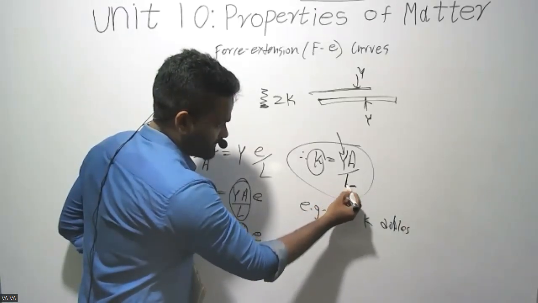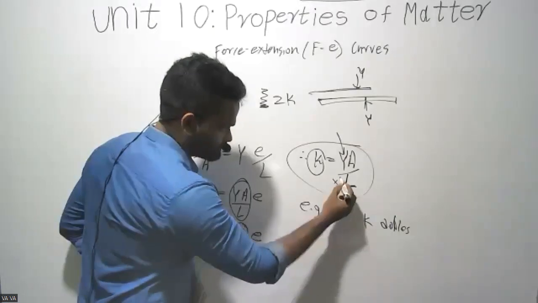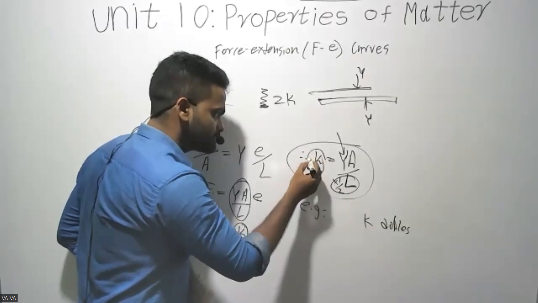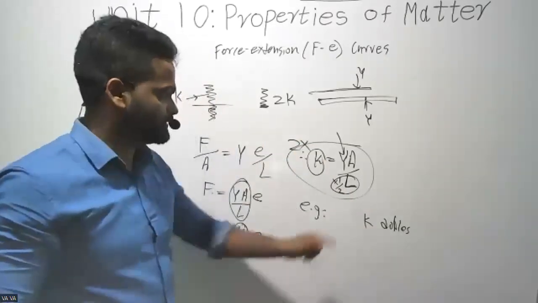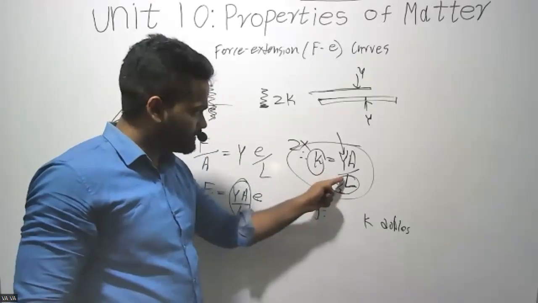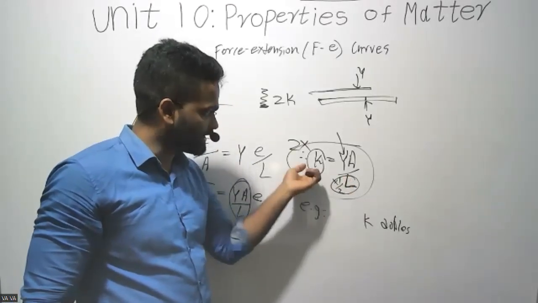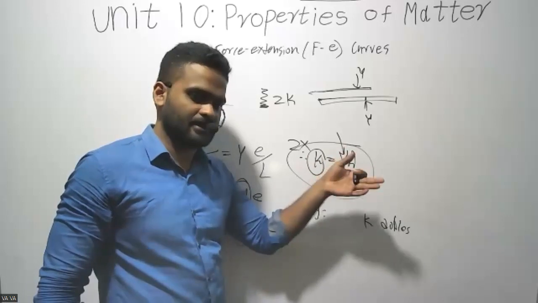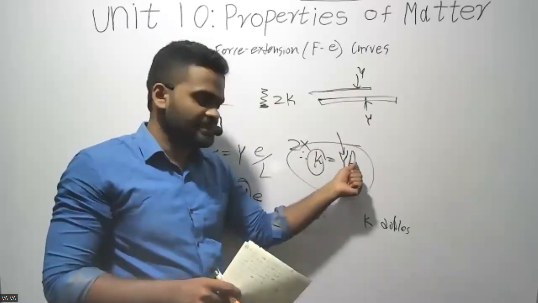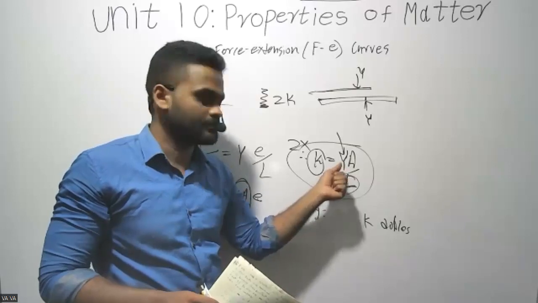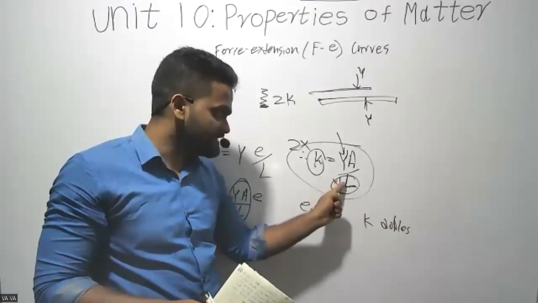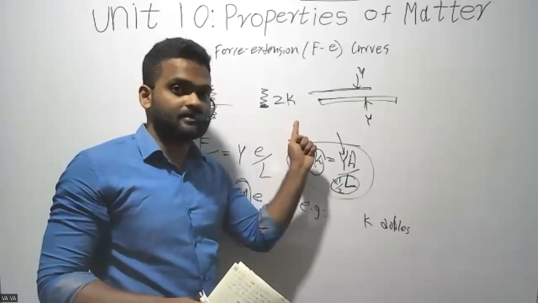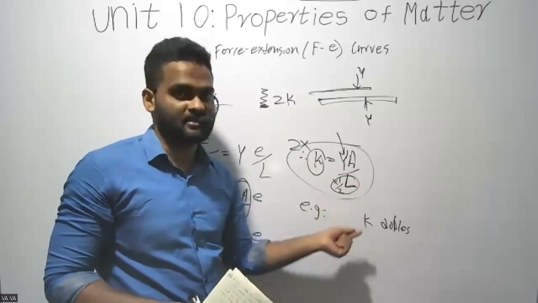Let's say the wire is cut in half. So this gets halved. Then what happens to K? K doubles, because this is in the denominator. Let's say these two are constants. Constant means the same wire. If you cut a wire, A does not change, the material does not change. What changes is the length. Length halves. Then what happens to the spring constant? Spring constant doubles, right? Because length is in the denominator.